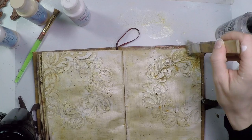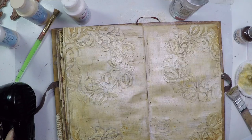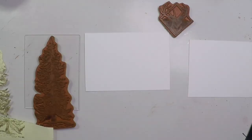So it's just a matter of adding interest and texture as you want, and when you like it, once you're satisfied, you just stop and you think it's done. So for me, I'm about to reach that point, and I think my background is ready. Now I'll move on and create a postcard.